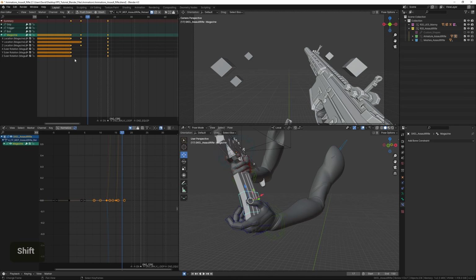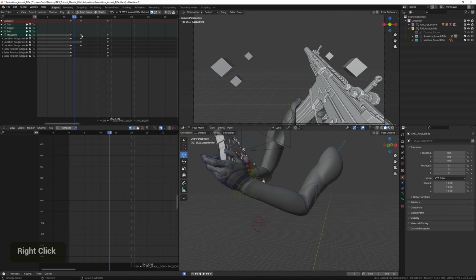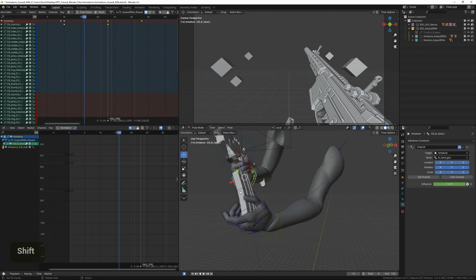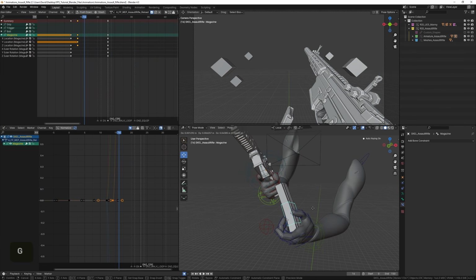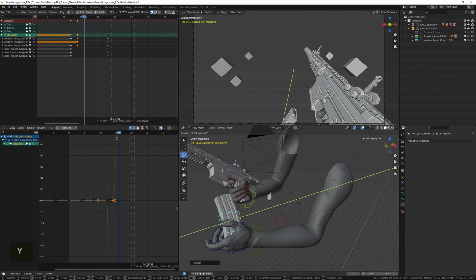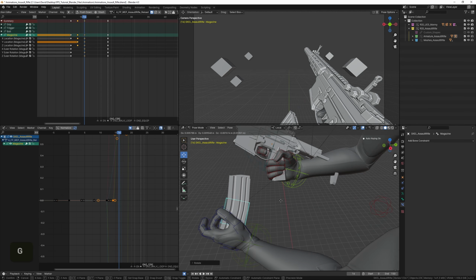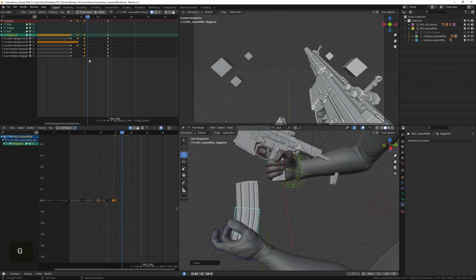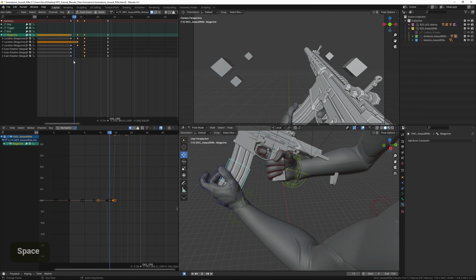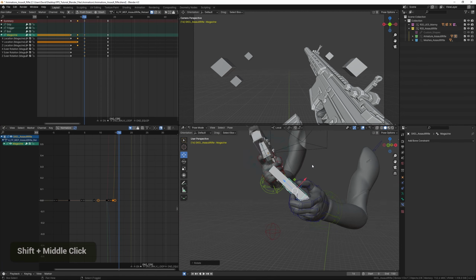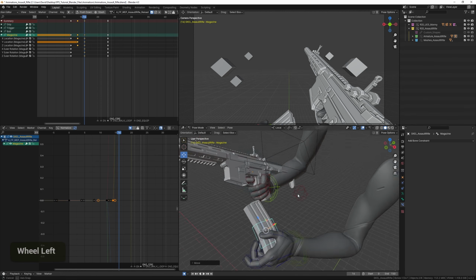And also create some in-between frames here just to kind of have the mag be shown more on screen before going completely behind the camera. And again, it doesn't have to look perfect at this stage.